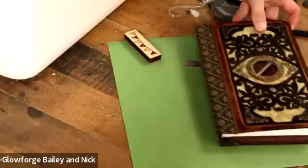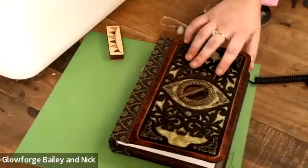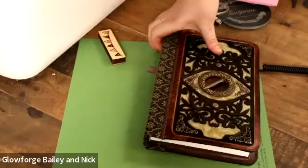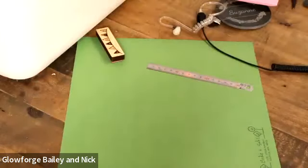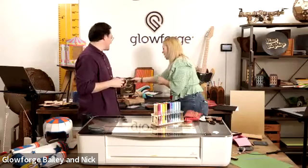And I picked this one up because I think this is pretty interesting. This is sort of a mixed media project. The majority of this is actually leather, although they've treated it almost like wood. And then they've added a lot of embellishments that you can find in Michael's, where you buy the little swords and the metal embellishments that you can use for scrapbooking, things like that, which is really fun.